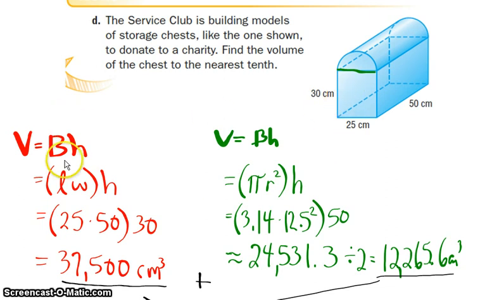Okay? Our next lesson will be on finding the volume of pyramids and cones, which are very similar to prisms and cylinders. Go ahead and try your guided practice problems, and we'll check them in class.